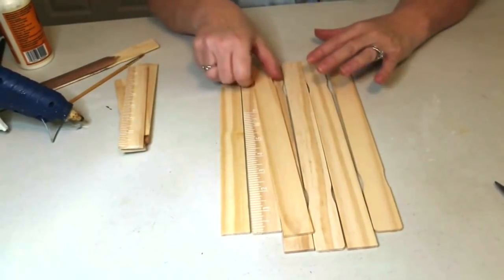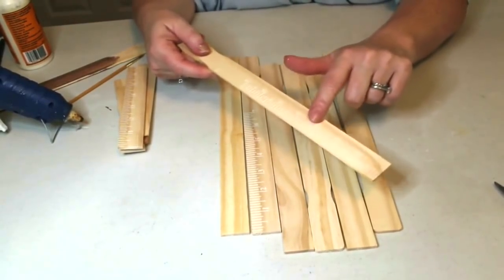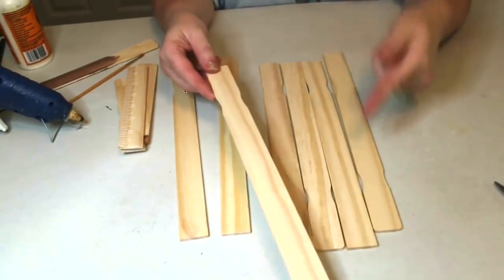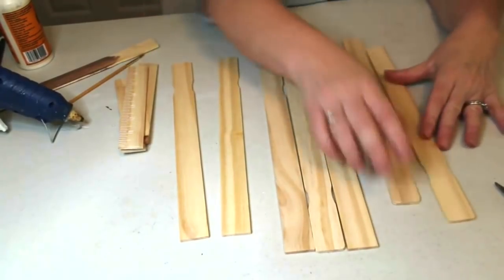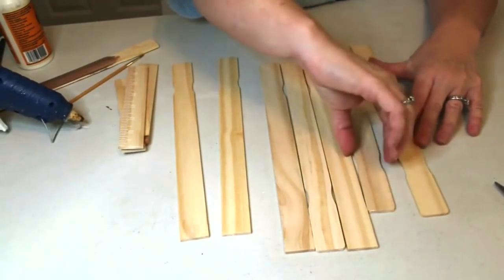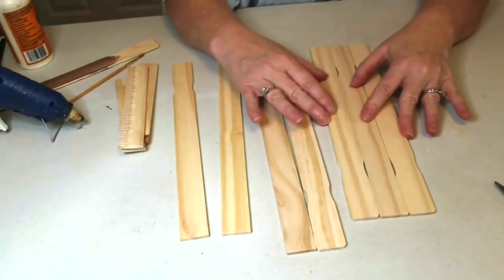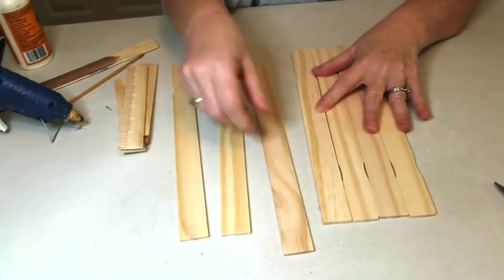Now, these paint stirrer sticks have measurement marks on them, and I don't want that to show up in my project, so I'm going to turn them face down, and because they have this little notch in them, I'm going to turn one up, one down, so that the notch doesn't line up. When I put them side by side, it leaves a pretty good space there, but if I turn them, it's not so bad. So I'm going to turn them up and down and line them up so that they all fit together, and then we're going to take and glue them together.